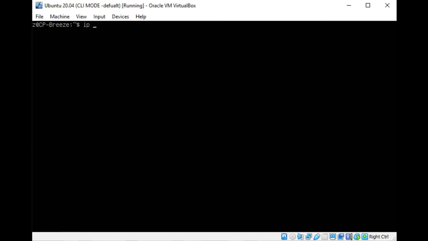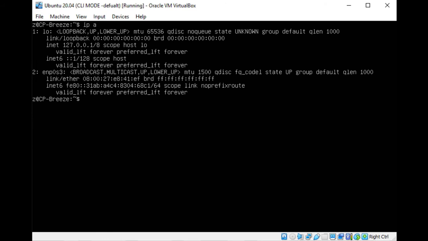First, let's type the command ip a, enter, and then we can see our interfaces. The first interface is the loopback address. You can ignore it for now. The second is the Ethernet interface, the physical interface we have. Please make sure to write down the Ethernet interface name. In this case, it's enp0s3 because we're going to use it for the configuration. And as you can see, it doesn't have any IP address assigned to it.